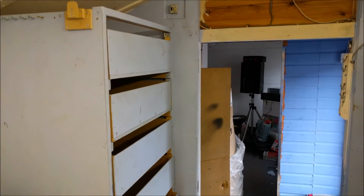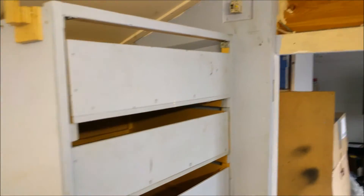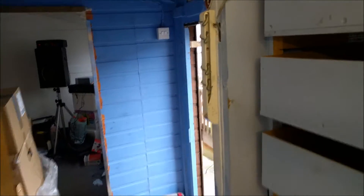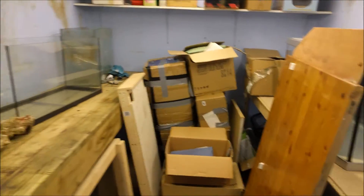These two cabinets here - the previous owner used them as storage. I'm going to be taking these shelves out because they just come out, and I'm going to have tanks one on top of the other going up and down. I'm going to be using them for things like cleanup crew. I'm going to be setting up a bit of a home business - just an extension of my hobby - so if I have anything I'll be selling it on.